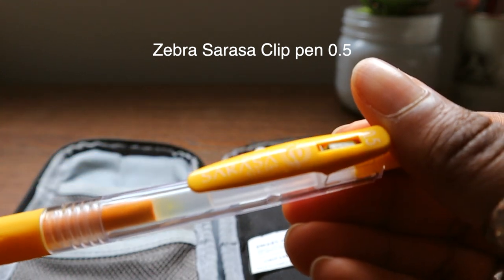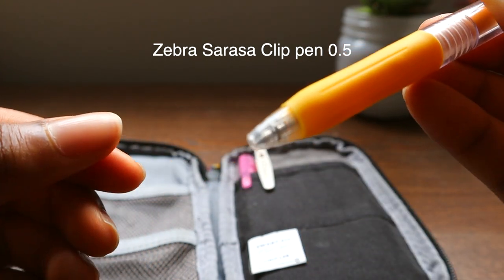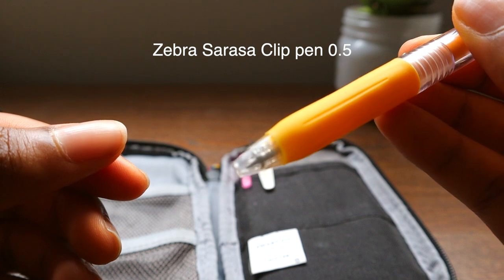Next, I have the Zebra Sarasa clip pen in 0.5, and I forgot the color name, but it's like a mustard yellow, and it's really, really pretty. I forgot to swatch this one, so you'll just have to imagine it on paper. I'm so sorry.